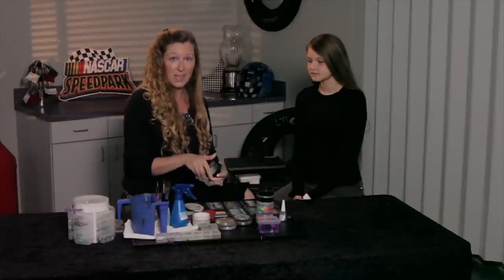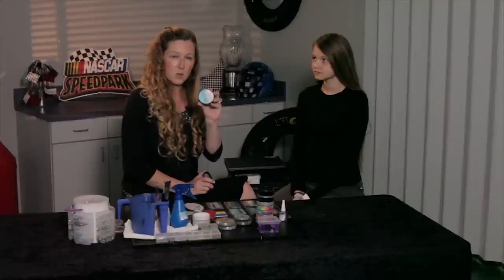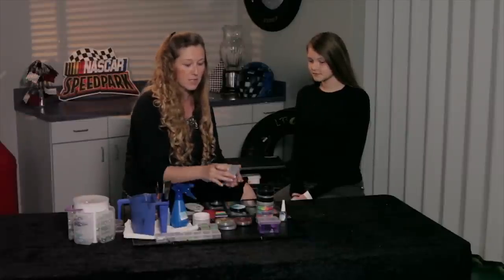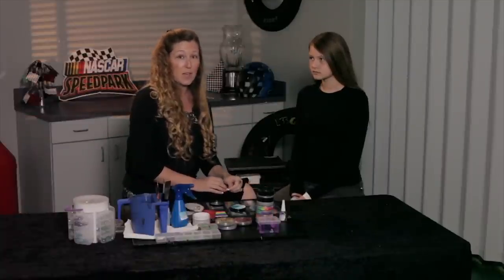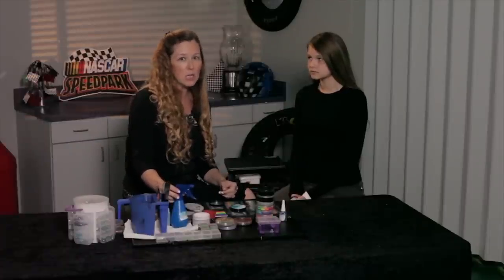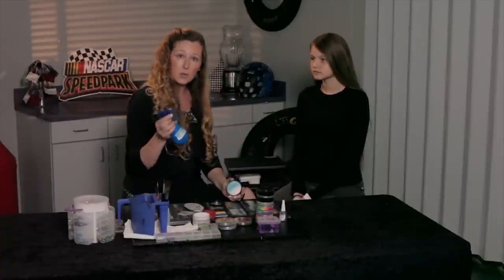We're going to be using a metallic color today — metallic blue. If you don't order online, you can just get a light blue color at your hobby store. I have a metallic pearl white and a metallic blue, and we're also going to be using gray and silver. Most theatrical quality face paints already have sanitizers built in, so they're safe to use on the skin. They have to be water activated, so they're not liquid most of the time. The kind I'm using is a cake form, so you have to have water available to activate it. I use a spray bottle to activate my cakes.